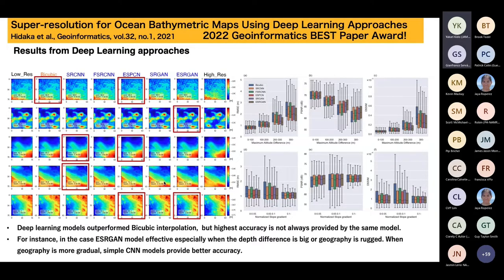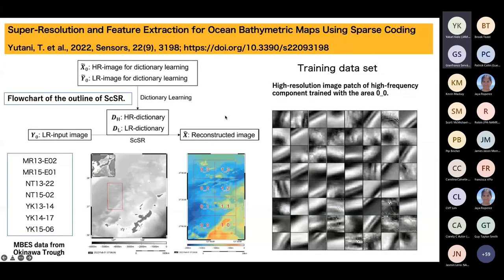So she tried to compare so many cases using the root mean square error index for her methods. The success or failure of training and the performance of the model in super resolution can be evaluated by indexing the closeness of the high resolution output to the corresponding correct images. So I think, inspired by her achievements, following works and methods have been developed. Therefore, her paper got an award, I guess. And for the next paper, I will show you some from Taku Yutani et al.